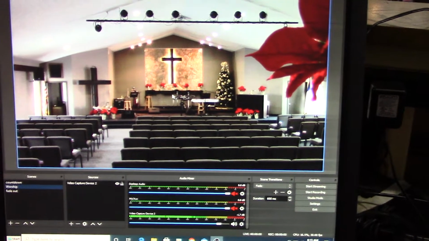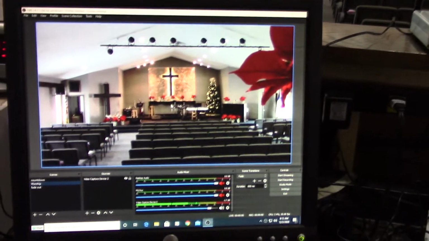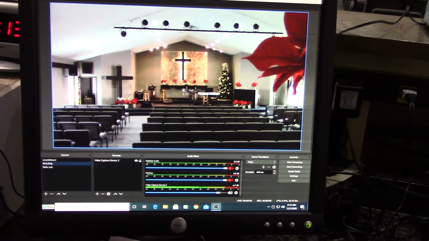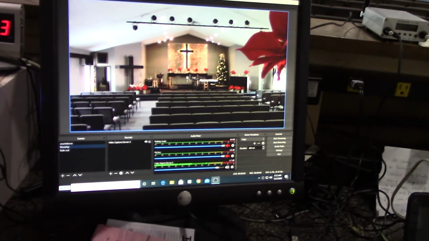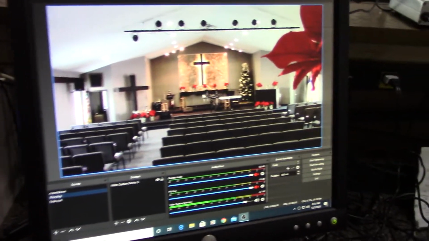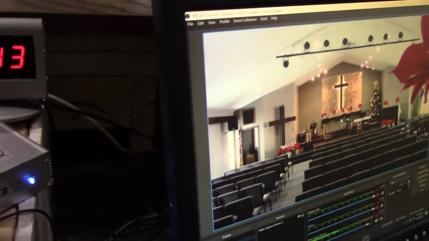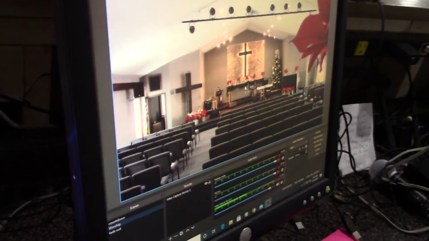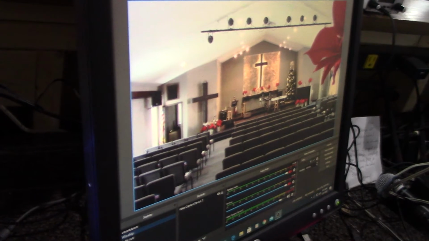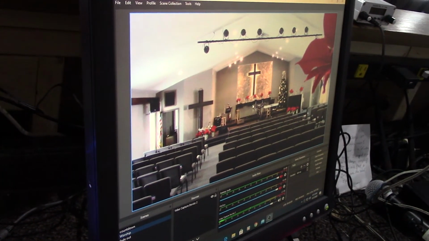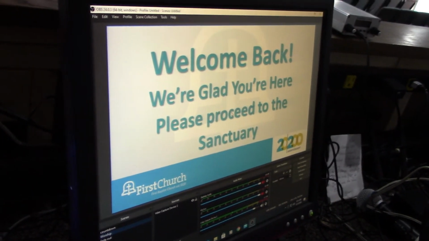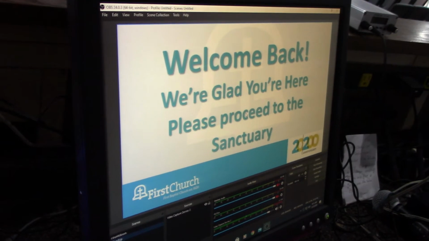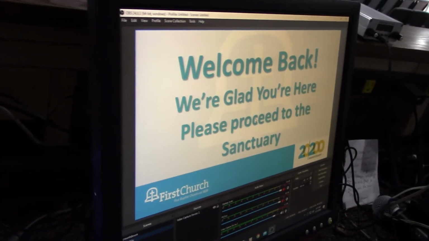And that launches OBS. So what we're seeing here, we're already capturing the image from the camera. Now if I were to go over and switch the button on the HDMI 4x4, which I'm going to do right now, you'll see it black out for a moment and switch to the slide that's on the laptop. So that tells you whether you're connected into the right place.